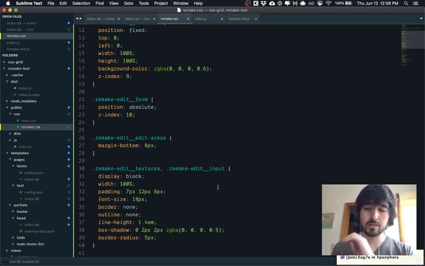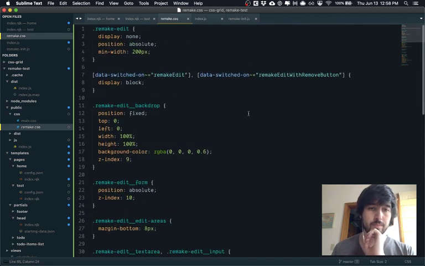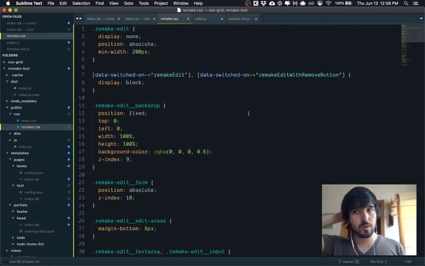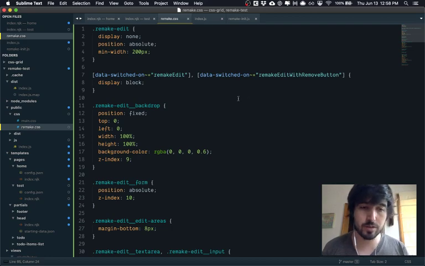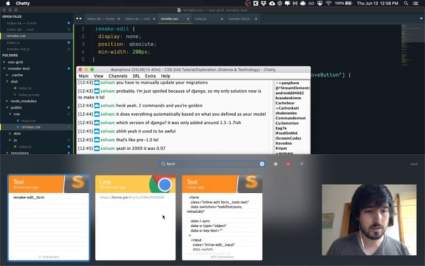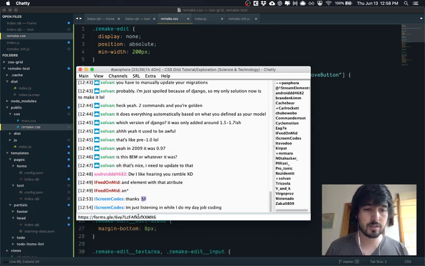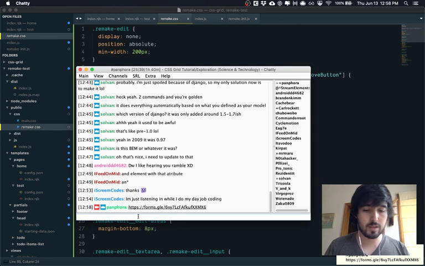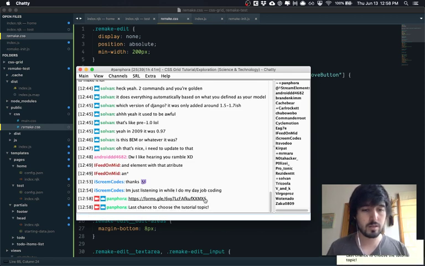Whoa, Tornado and Eagle? I guess it's just Eagle. Hey Eagle, how you doing? If you guys want to vote on what the topic of the tutorial should be, please fill out this form. And this is the last chance to fill out the form for the topic of the tutorial that we are going to be doing within probably the next 5 to 10 minutes. Choose the tutorial topic. Okay, cool.